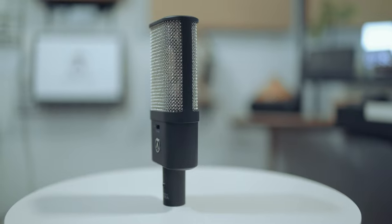Making the adjustments for the filter or the polar pattern feels really good. I don't feel like if I push it in, the button's gonna fall in. The two vertical bars that were on the OC16 are tucked away nicely. I don't think they're even on here. So there's a little bit more of a refined design. And the capsule suspended by the three connection points.